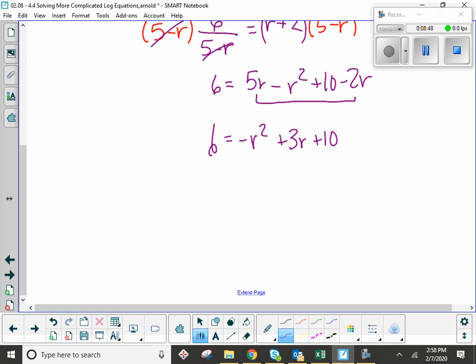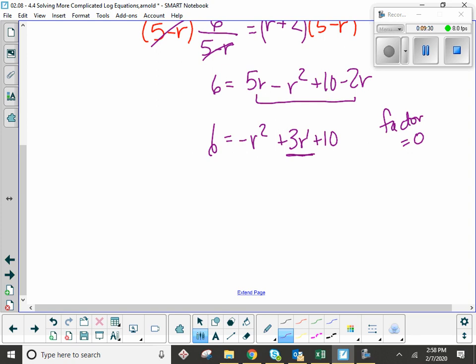Now, if you're looking at it trying to figure out what to do next, you might see the squared and think eventually I'm going to have to square root. And so I need to get everything to one side so I can do that. But that will fail you because this term right here has an R in it. Okay? The only time you can square root both sides is if you only have the squared term and constants everywhere else. So instead of square rooting here, when you have a problem with a squared term and an exponent of 1, so you have the R squared and the R, you're going to have to factor. And in order to factor, you have to get it equal to 0.